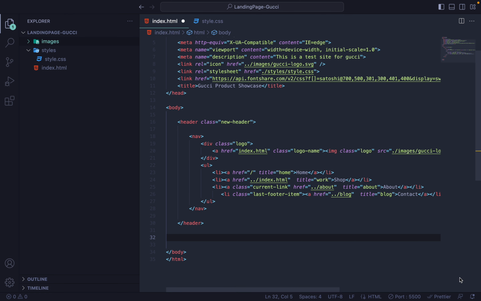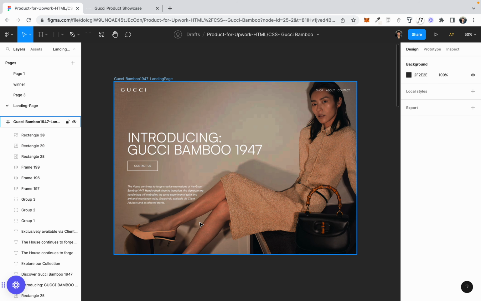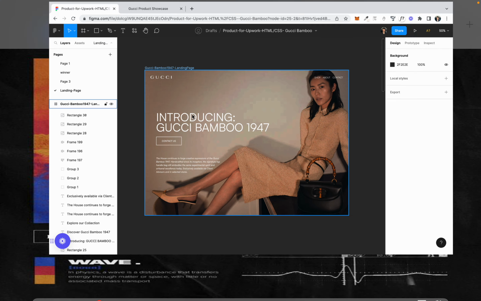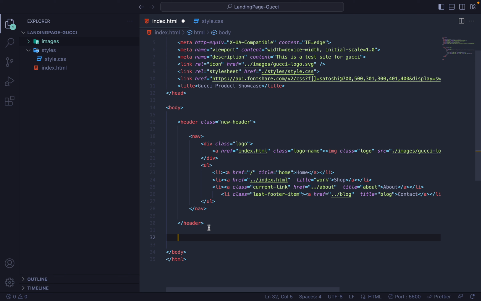The next step is to add this background image with the heading 1, an anchor tag, which will style to look like a button, and a p tag right there. All right, let's get to work on that. So let's add a div with a class called big image.